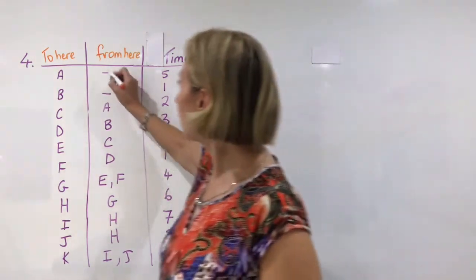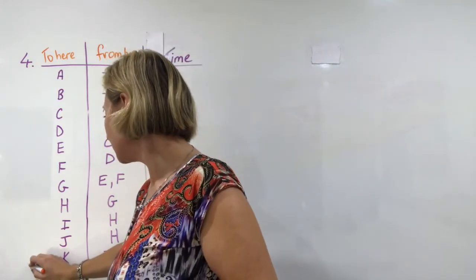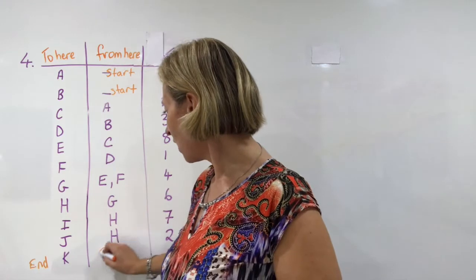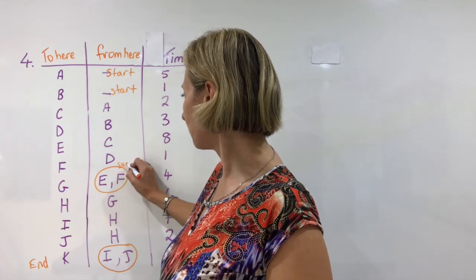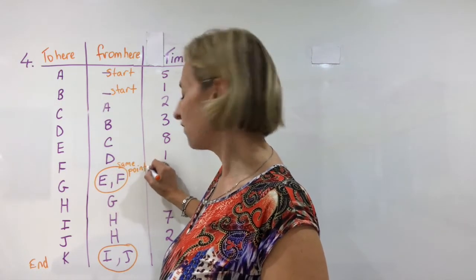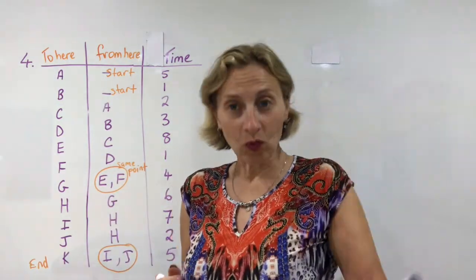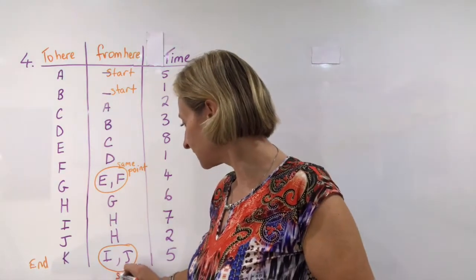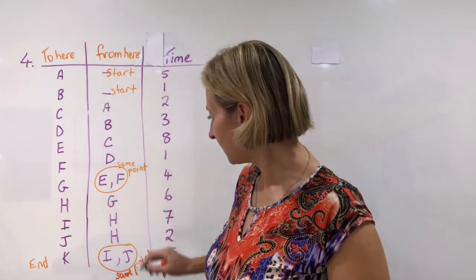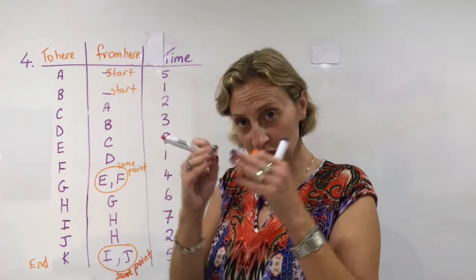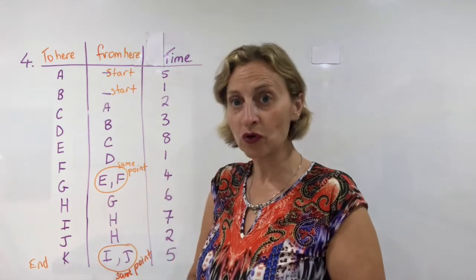Let's take a look. We know we're starting here. We know we're ending down here. We know that I and J should be the same point, and E and F should be the same point. And we should try to think about that first while we're doing the actual graph on the right, so that we are prepared for it when we get there. Just keep that in mind, that when we're doing I and J, they should go to the same point. And when we're doing activity E and activity F, they also should go to the same point.